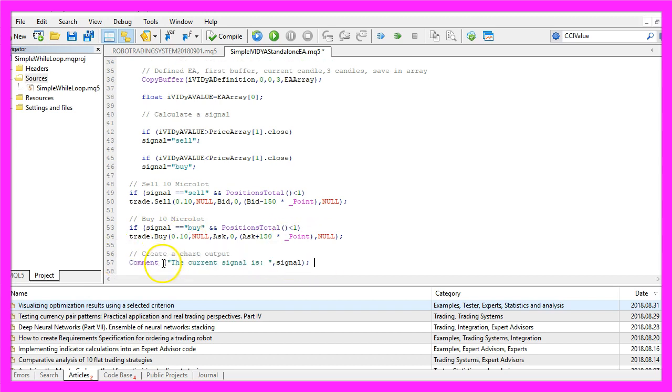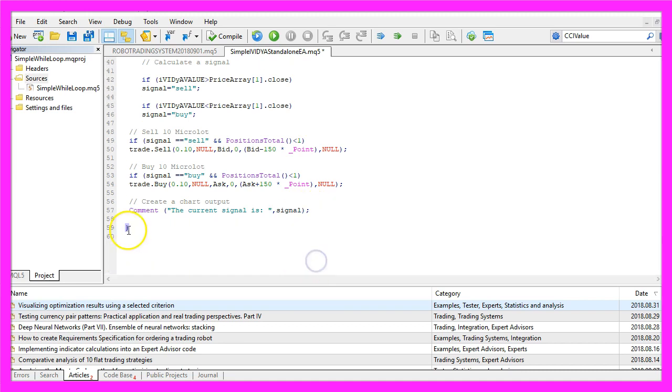In the last step, we also create a chart output. By using the Comment function, it will output the words "the current signal is" followed by the signal that we have calculated. Please don't forget the closing bracket here.